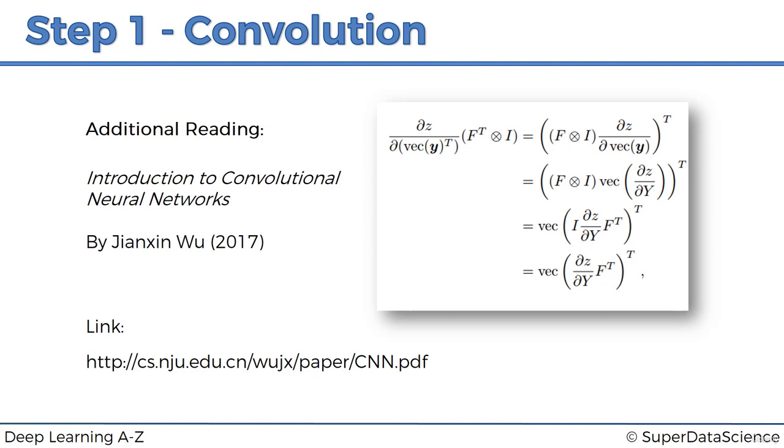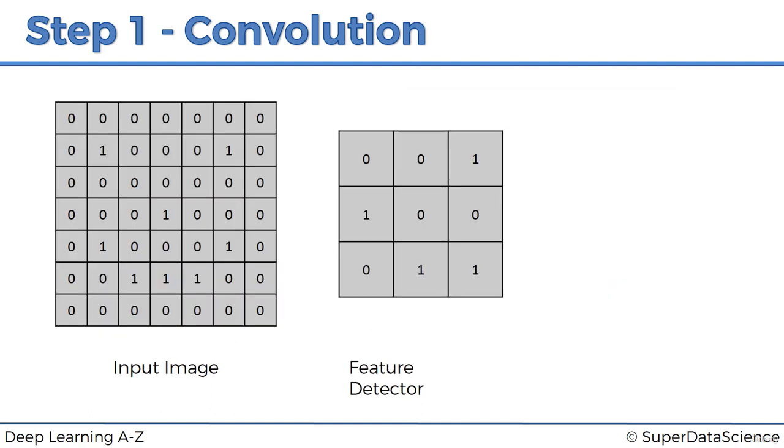Also, he mentioned that he's got some materials available on his homepage. If you, in the URL, just remove the last two parts and go to /WJX, that's his homepage, and you'll be able to find additional tutorials and materials which haven't been published as papers, but he uses them in his tutorials. So you might find those useful. Browse around there if you'd like an introduction to the mathematics behind convolutional neural networks and to build a solid base in that area. But we're going to move on, and we're going to talk about the convolution.